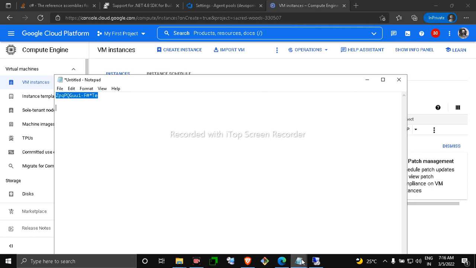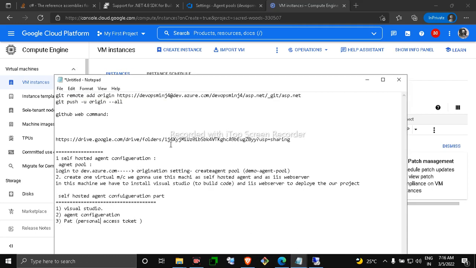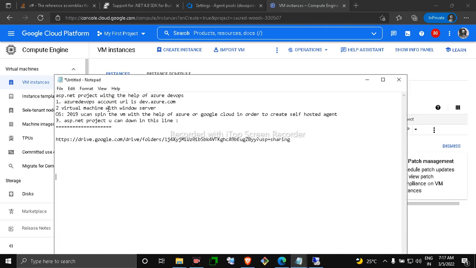So meanwhile we'll be discussing a few things. First thing, we have to create a repository. Very first thing, we are going to log in to dev.azure.com. If you don't have an account, go ahead to dev.azure.com. Free sign-in options are available. Directly go into that login account, and you can log in and create a free Azure DevOps account.